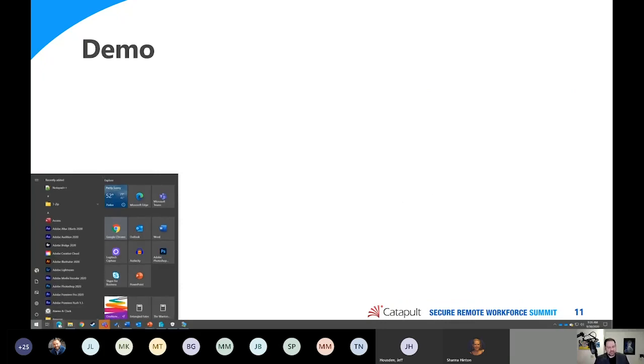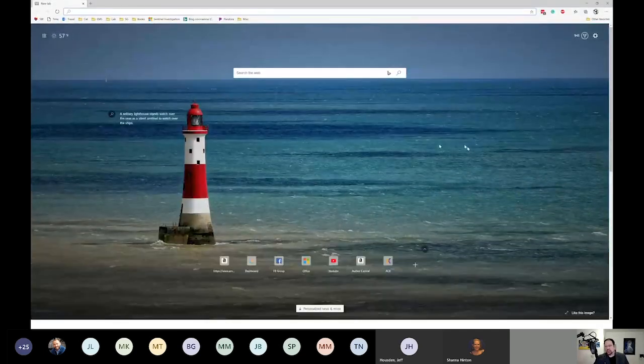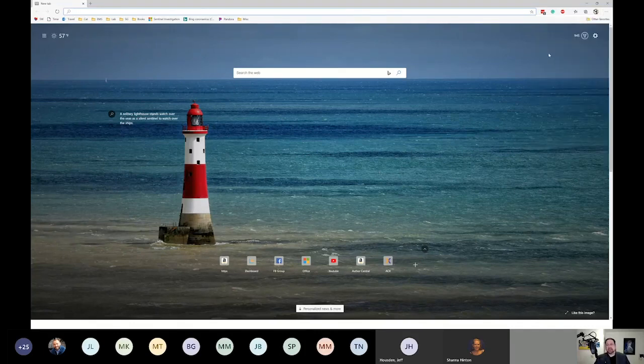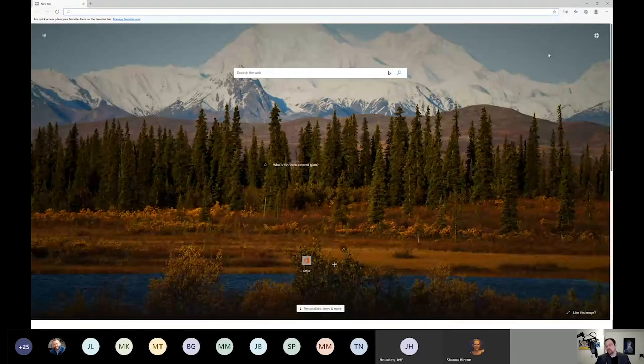So with that, let's see what that looks like. All I have to do is open Edge because I've already installed that particular feature. So here I've got a clean piece. And if I just browse up into the upper area, I can see new application guard window, or Control Shift A will kick it off as a key command. Now, can you make this default? Yes, you can make it part of the native browser experience, and you can toggle back and forth as a user proceeds through their session.